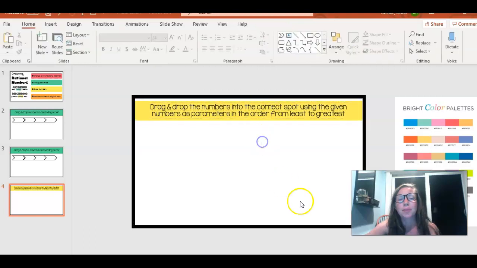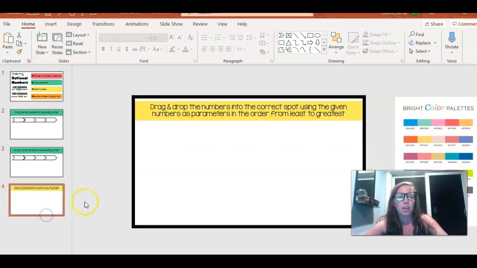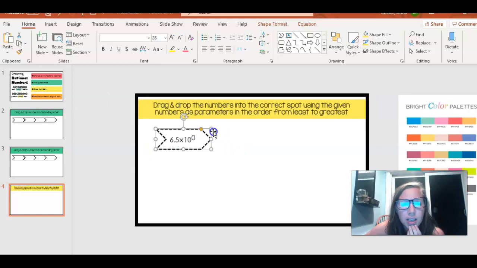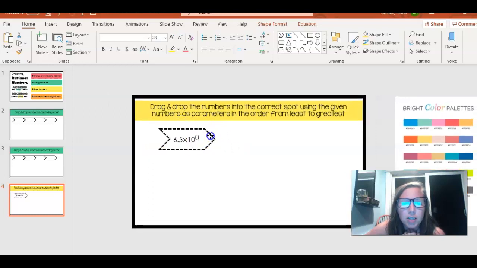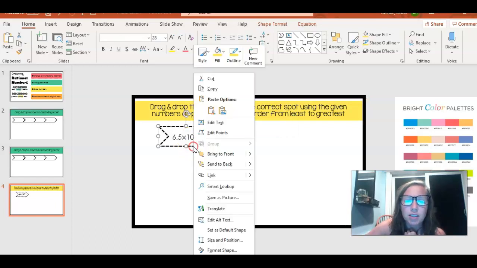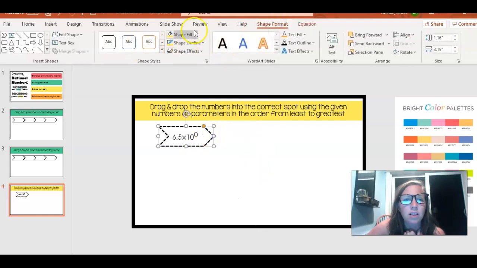There it is. Okay. So those are the directions, and then I'm going to go ahead and grab one of these, right? So that way I don't have to redo it. And Velcro. Okay. So once I'm in here, I want to give them the numbers that were already in it. And so I'm going to change this to a solid background.